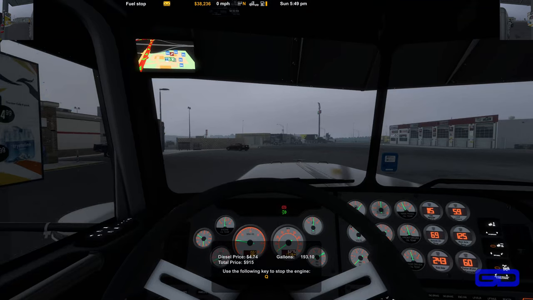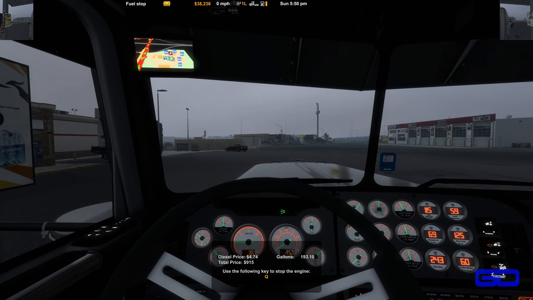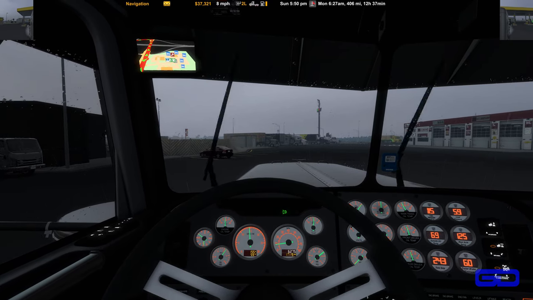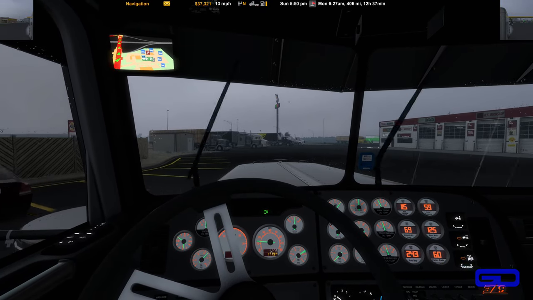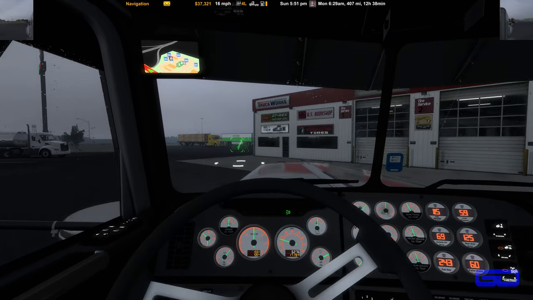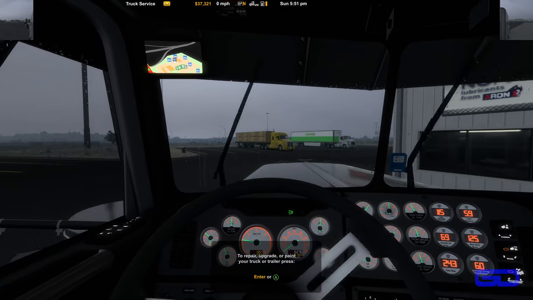We gotta worry about the DOT anyway. Alright, we should be good to go for another couple hundred miles. Could add some lights to our trailer. It should be on there, but there wasn't.